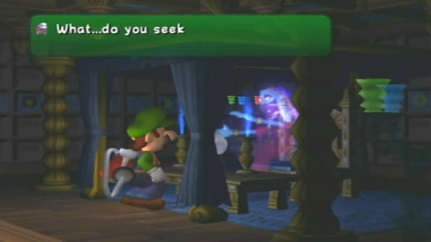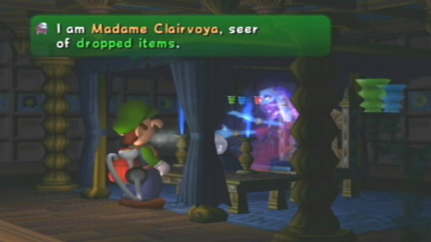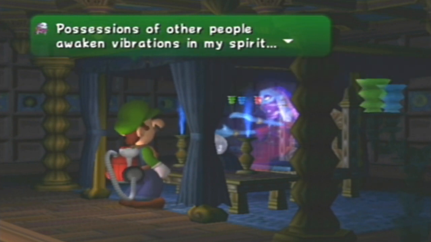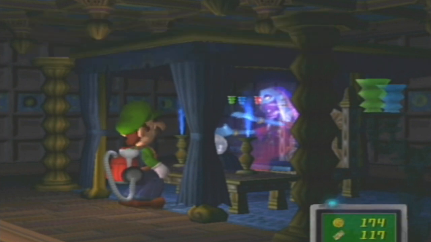Check this out. What do you seek of me? Who are you? I am Madame Clavoria, seer of dropped items. Possessions of other people's awaken vibrations in my spirit. If you find someone's dropped items, you should bring them to me.